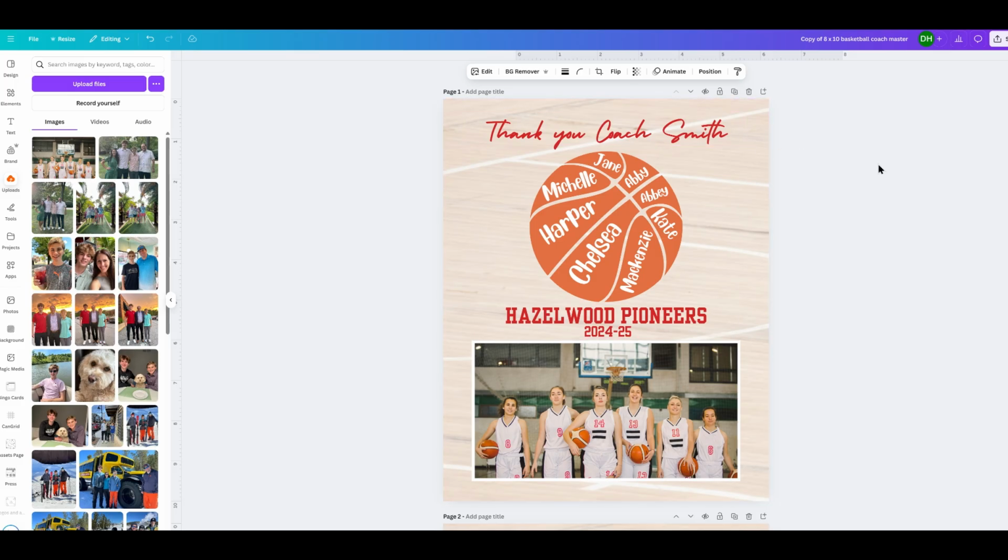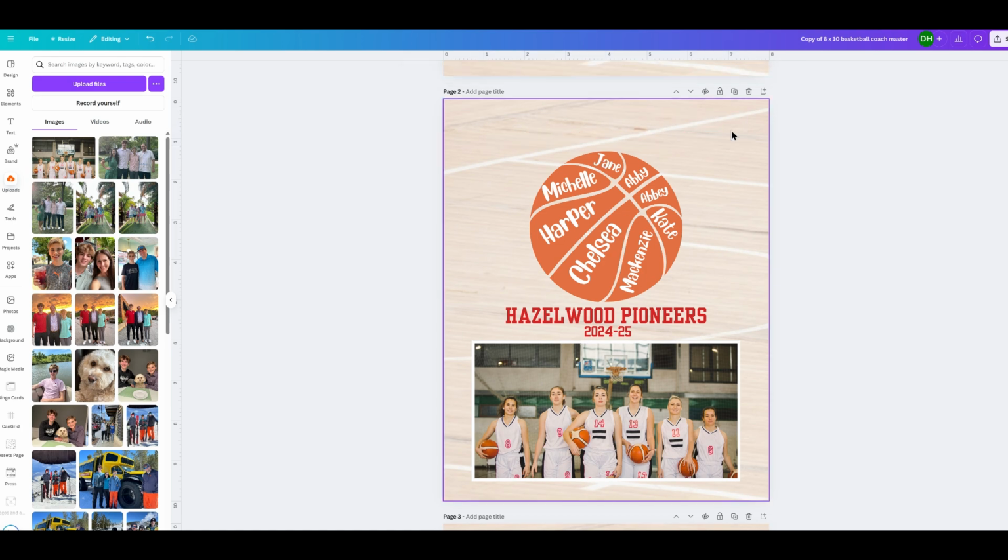Oh, actually, I want to show you one more thing that you could do. Say you want to not only have a little gift for the coach, but you want to give every player, or maybe the senior players, a special photo memory. So what I'm going to do is take this one that's done, and you see this button up here where it says duplicate page? I'm going to click duplicate page because I don't want to mess up the other one. One option you could do is click in this box and write each girl's name individually, share them, print them, or you could just delete that whole text box.